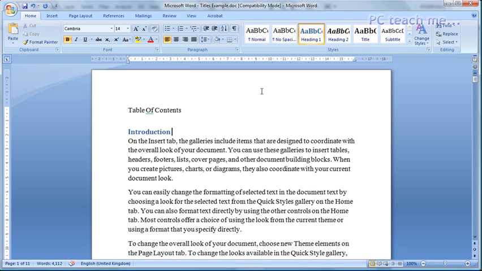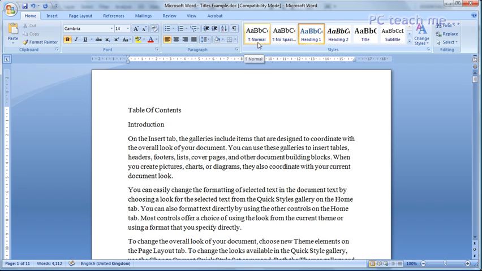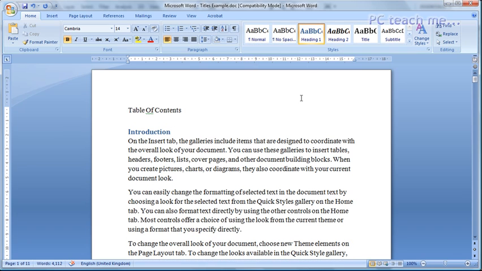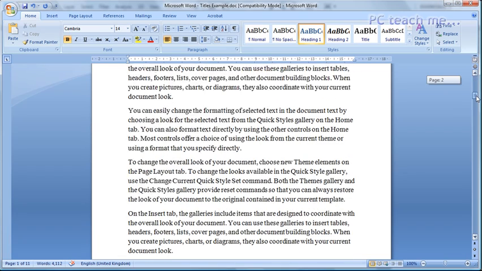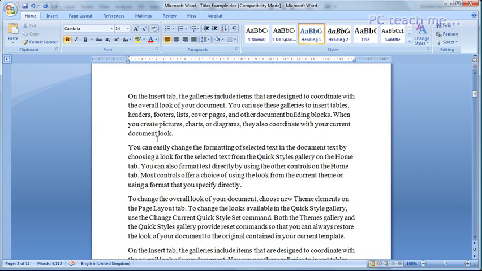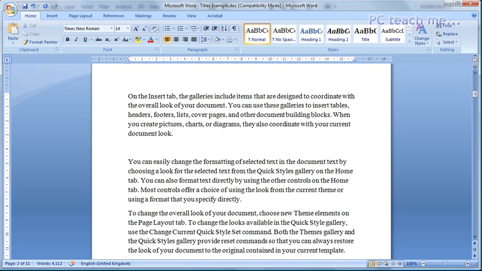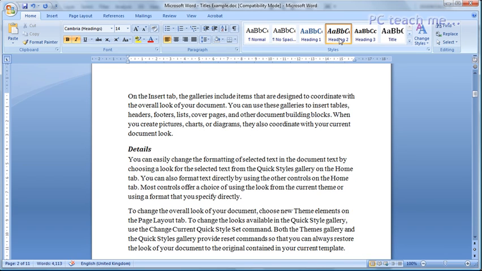On previous versions of Word, you should see a drop-down box where it says normal. You would need to click on there and choose heading one. Now, what I'd like you to do is go down a few paragraphs, if not another page. It doesn't matter where, and just go to the end of one of the paragraphs and press enter. And then we're going to put in the heading details. And this is going to be heading two. Again, on the drop-down box where it'll say normal, you need to choose heading two from that list.